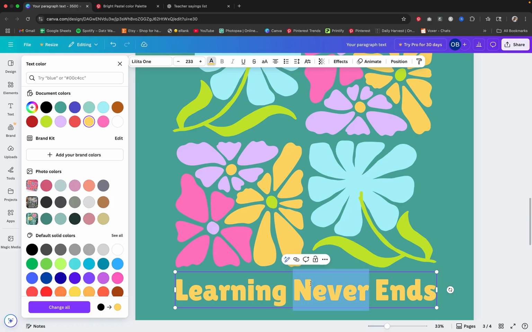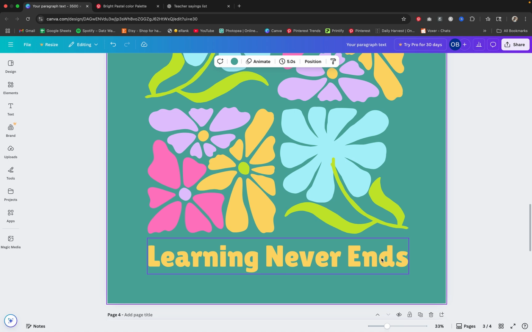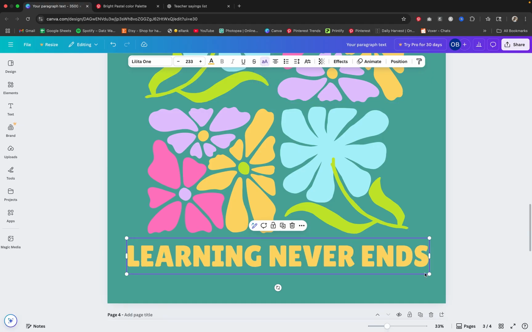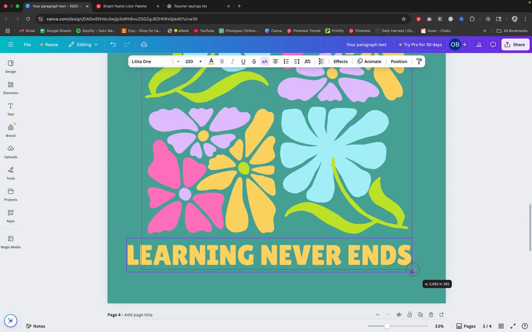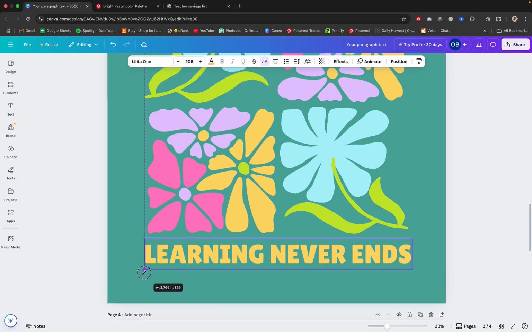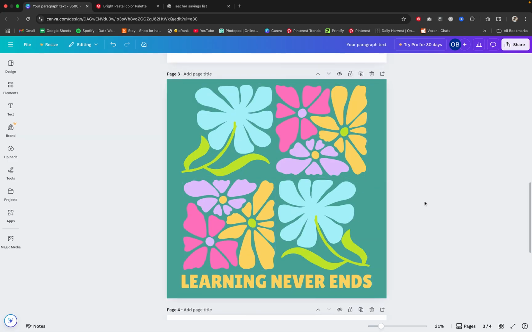That's different, and I'm going to make this all caps, so what I'm gonna do is select it all, or I could just select the whole text box like so, come up here to the lowercase and uppercase a, select that, and it will make all the letters uppercase or lowercase. I'm gonna size it back down to where I want it to be. Now we made a free design on Canva.